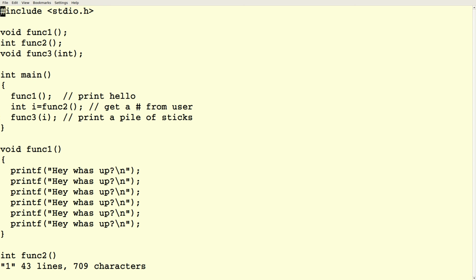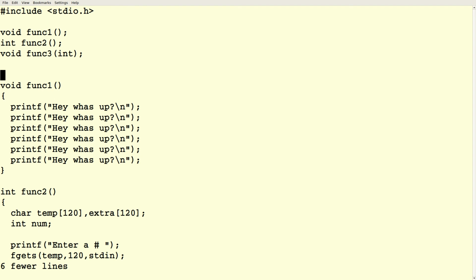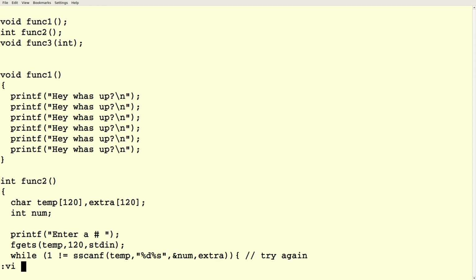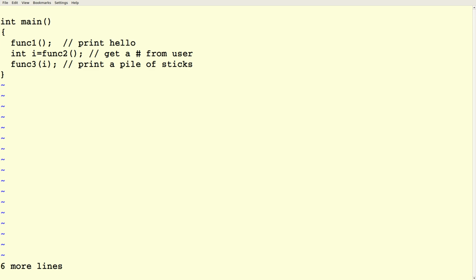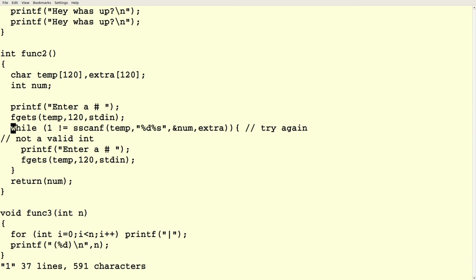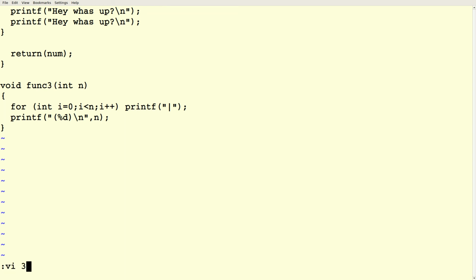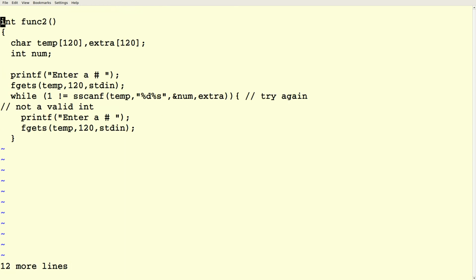If you've only got to do that with a little bit, you can count lines. So that's 6 lines. I can do 5k to go to the top, say 6dd, write that, and then vi my second function, and paste with a p. Save that, then Control-Shift go back to my first one, take these 12 lines and delete them, and then vi my function 3 and paste that there with a p.